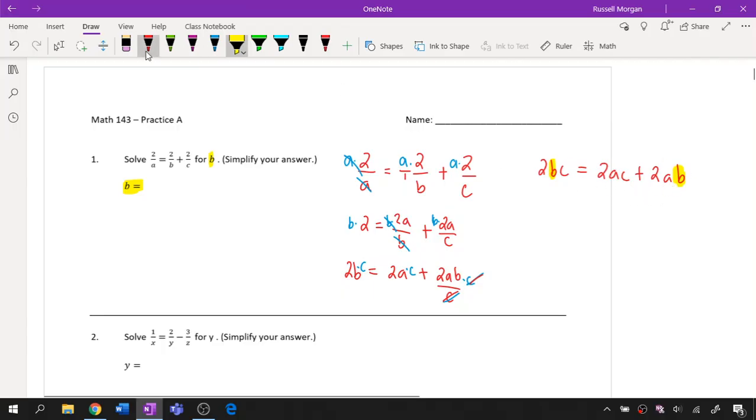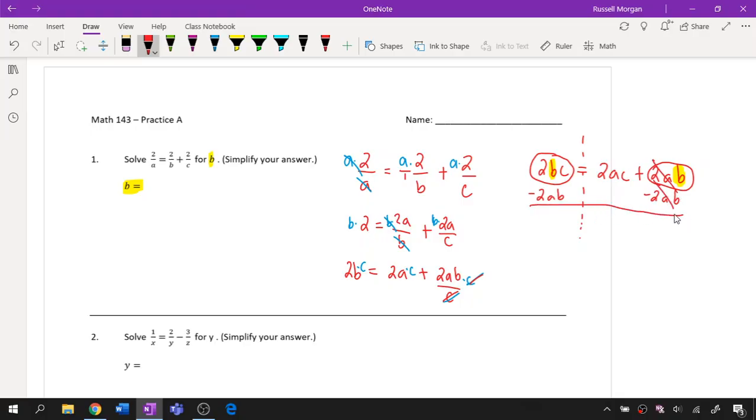So I have 2 different b's in this problem, and we don't like that. What I'm going to do is get them both to one side so I can deal with it. This term has b and some stuff, and this term has b and some stuff, but they're on opposite sides of the equal sign. So I'm going to leave the other term that has nothing to do with b on the right side. I'm going to get rid of this term that has a b by subtracting it from both sides.